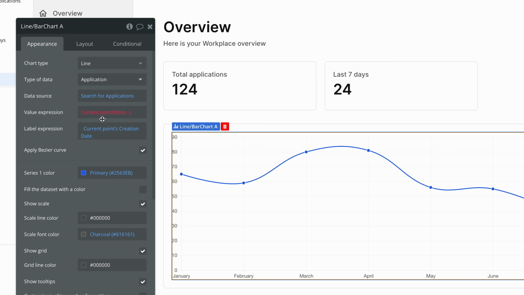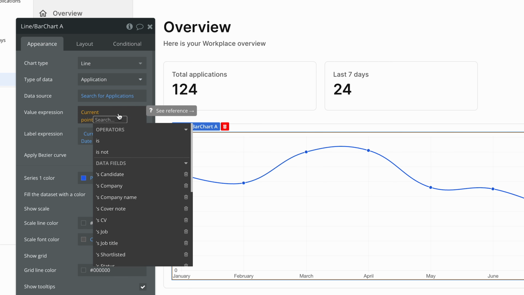Now the value expression is a little bit trickier because basically Bubble's asking for a value, and where charts make the most sense is if you think of revenue. So yesterday you made $1,000, day before you made $500, day before that you made $20. Those are single values that will help create a chart because it's value over time. Now with applications, we actually don't have a value field, so we're going to just create one. We're going to create a number field that will be 1, and then at least we can sum up how many applications were made on each day by summing up the value fields for each respective application that's made.